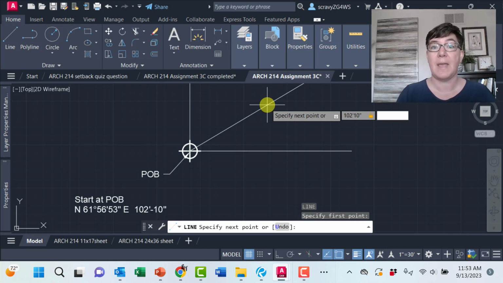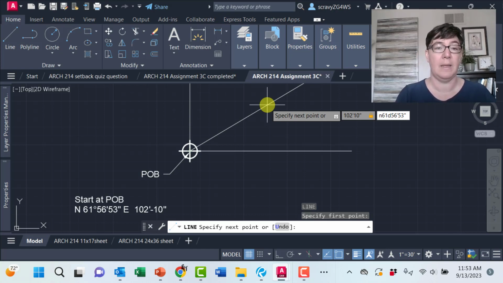Now I'm going to type the angle. We'll start with N for north. It's okay to be upper or lowercase. 61 degrees, the lowercase d for degrees. 56 minutes. It looks like feet, but it's minutes. And then 53 seconds.